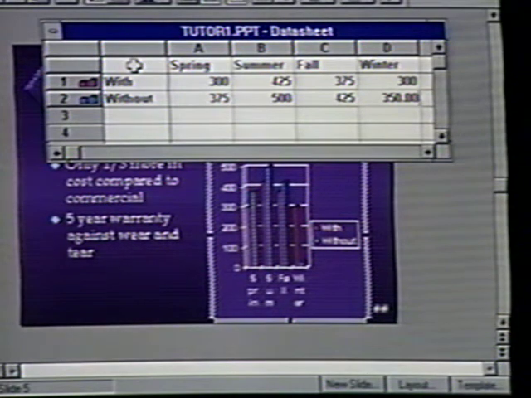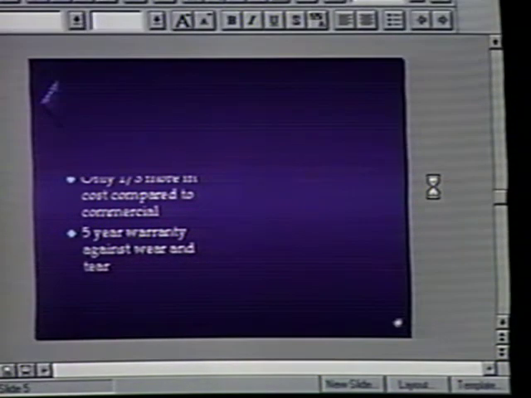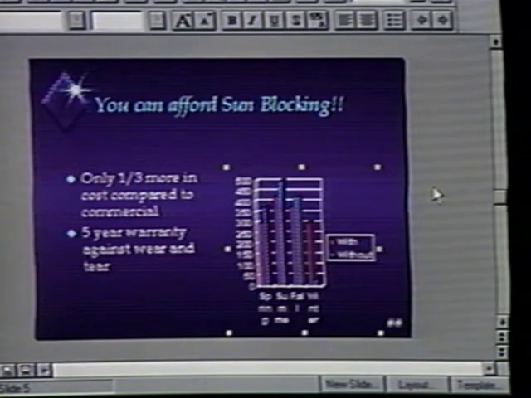We're finished with the data sheet. To leave Microsoft Graph, we place the pointer in any blank area and click. In our bar chart format, the data isn't too clear. When we want to change our chart's type and other elements such as legends, labels, fonts, and colors, we can use AutoFormat. Let's use AutoFormat to change our chart.